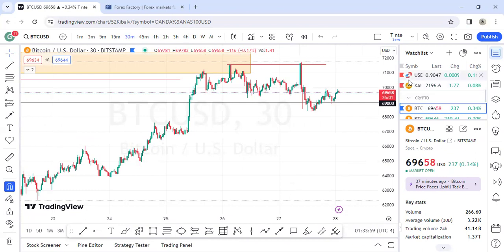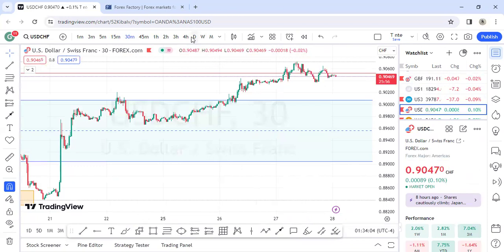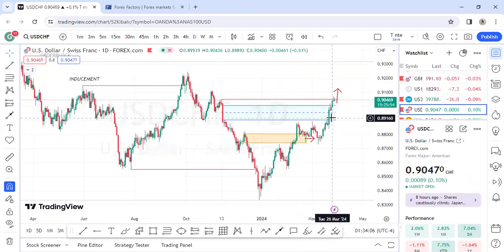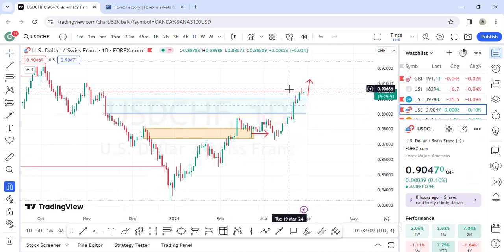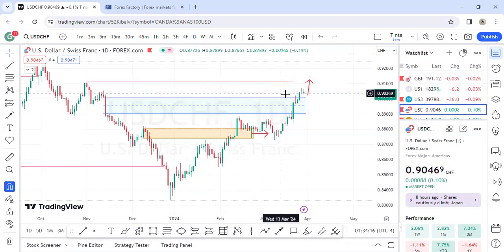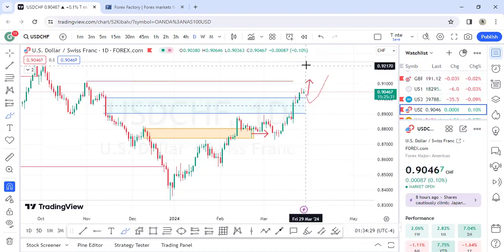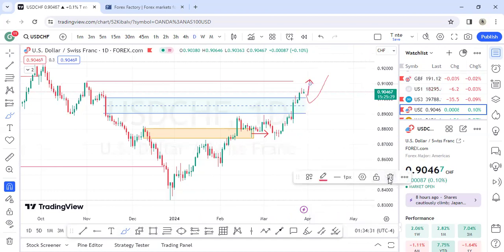I don't have anything on gold. Gold is not a good point. Let's call up USD CHF. On the USD CHF daily chart, you can see I told you guys the price was going to go for this high. It has clearly taken out that objective. So now we can say, okay, this might be the next point for targets, right? It's likely that price might do something like this, come and bounce off this gap and then run higher, right? That's a very good possibility. The market can choose to bounce back on that inverted fair value gap and then run higher.